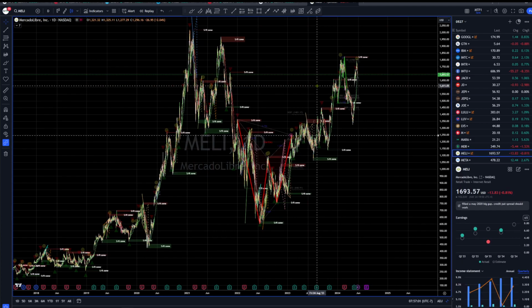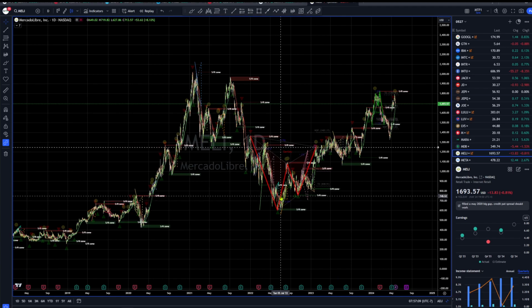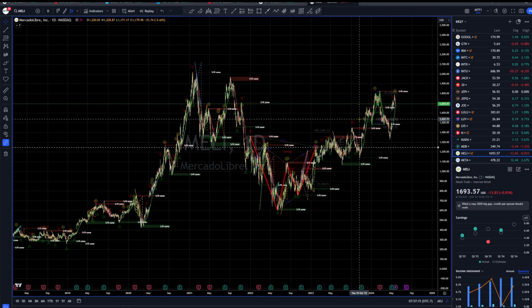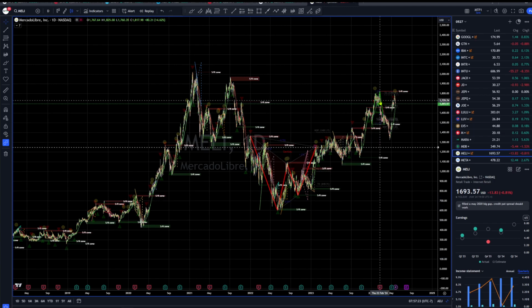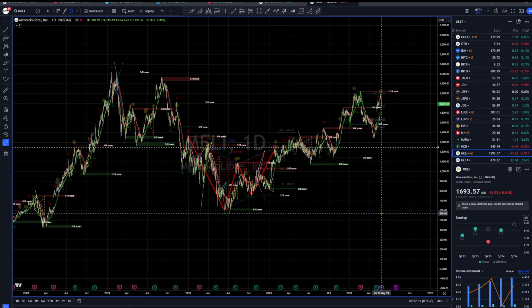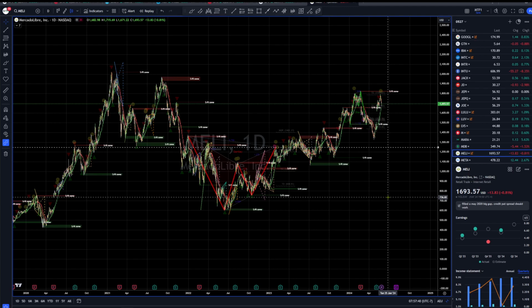MELI, good company. Not an obvious point of entry. It kills me because MELI people are usually investors. And when they come to me down here and I say you can go long partially, they don't. And then it comes up to these levels and everybody wants to get long it. I don't get it. If you're an investor, you should love the fact that people hate MELI and it's below $1,000. Look at the money you could have made if you bought it at 600. So just buy the next dip. Up here, there's no rush. Look left. It's prior fail, prior fail, prior fail. So you say, oh, it's good, and now I feel comfortable. Well, it was still good down here, and you should have felt comfortable. Buy it when it's uncomfortable.